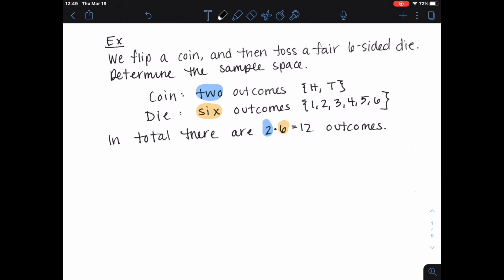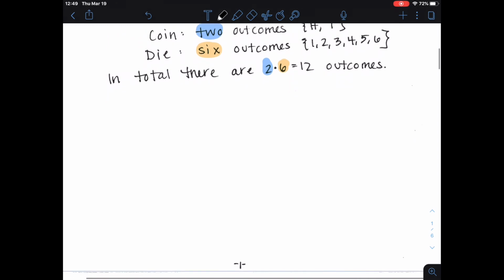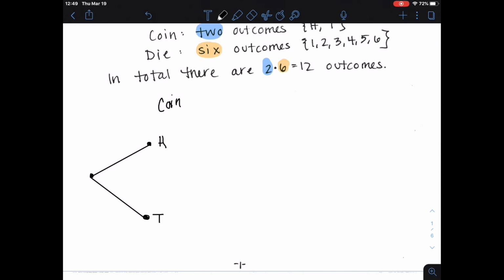So the best way I can show you what a tree diagram is, is by example. So we start off our tree right down here. Our first event, there's going to be 2 possibilities. So this event here will be flipping that coin. So our tree stems between those 2. Start here, stem it to here. So in our coin, there's 2 possibilities. You can get a heads or you can get a tails.